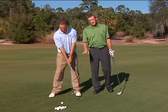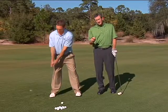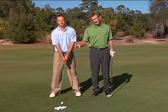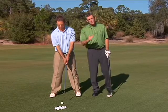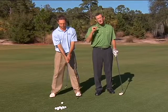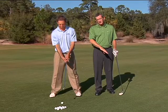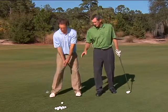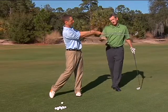As far as your ball position is concerned, you're not really going to change it too much. Maybe just a tiny bit, move it back, but you don't want to move the ball too much in your stance when you're playing a low shot, because if you do, then you're going to have a tendency to also push the ball to the right because it puts it too far back in your arc. So if you're punching out from underneath the trees, trying to run the ball down the fairway, you can assure yourself of hitting a low shot by putting it back in your stance. But for most shots playing into a green, you can keep your normal ball position and just feel that release more like that. You're going to hit the lower shot.